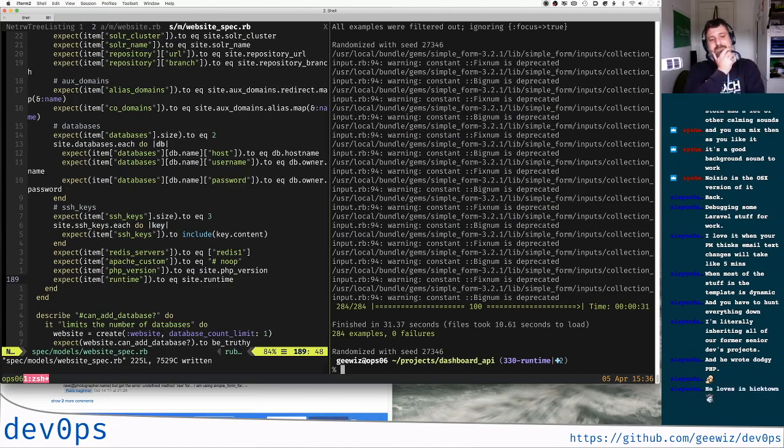Okay, I'm actually stuck a bit now, probably because it took much less work than I expected to get here. Okay, so we have our runtime field that is synchronous to the PHP version.